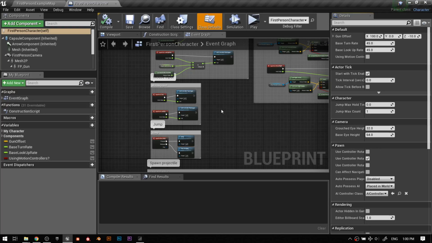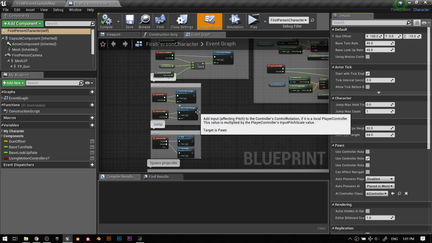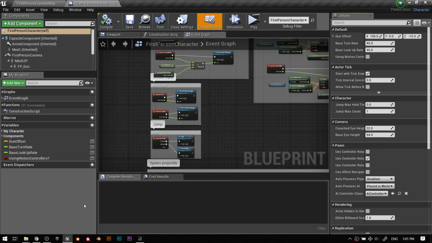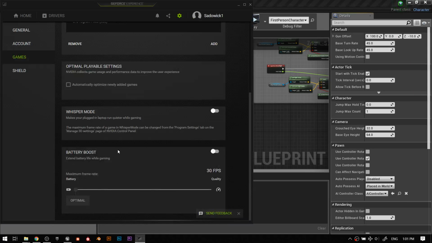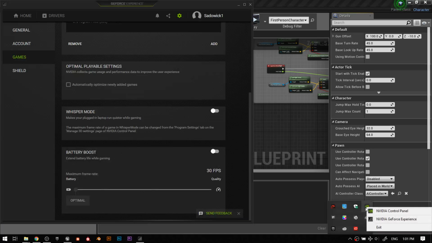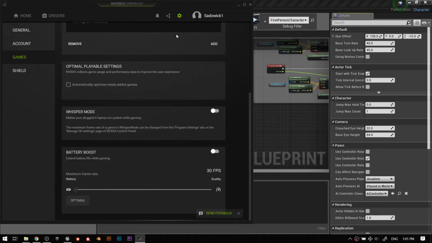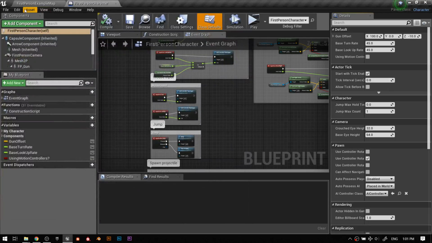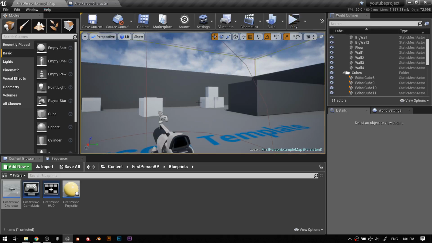One thing I do, and every laptop is kind of different, I'm running an NVIDIA-based laptop, and there's an option with the GeForce Experience that will cause Unreal Engine to crash a lot. It's called battery boost. So you want to go into your GeForce Experience. You right click on the NVIDIA panel, GeForce Experience, go over to this gear. Stupid thing is you have to log in in order to change this for some reason. You turn off battery boost. Battery boost will cause Unreal Engine to time out and then crash. So you just turn that off, and we've basically done what battery boost does, but within Unreal Engine, so Unreal Engine doesn't freak out. And yeah, we're running at 20 FPS.